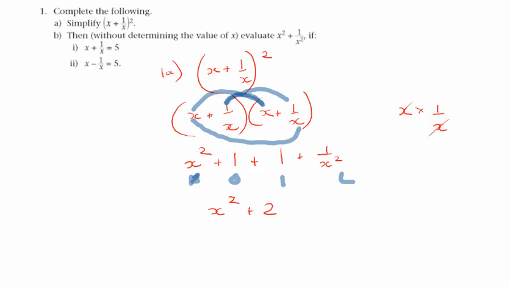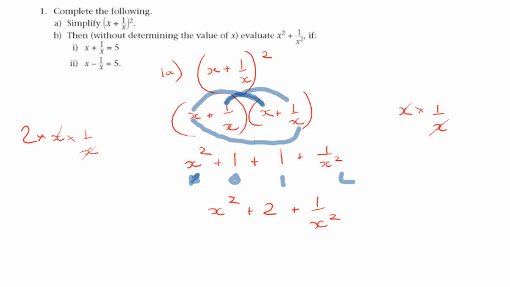And so in general, if it is a perfect square, the first term is squared, x squared. The last term is squared, 1 over x squared. And you say 2 times x times 1 over x. If I would do that on the side, I'd say 2 times x times 1 over x. Once again, the x divides into the x and gives me 1. It's 2 times 1, 2. So that's the real shortcut.